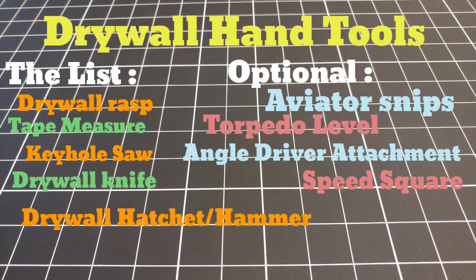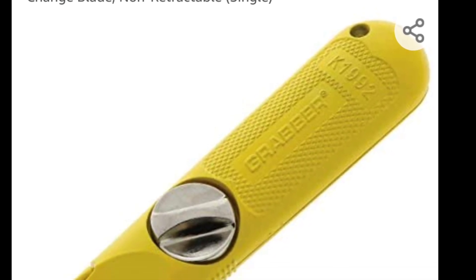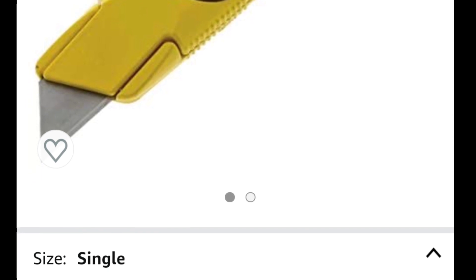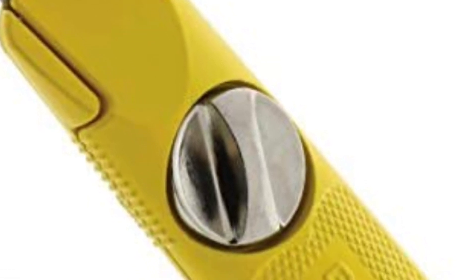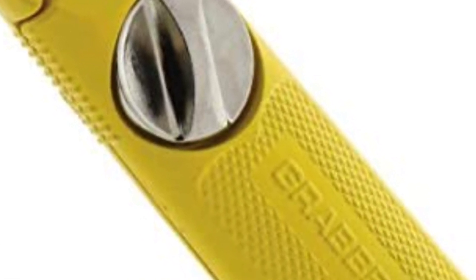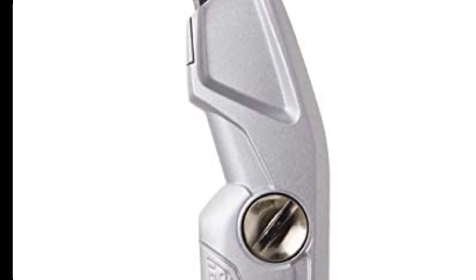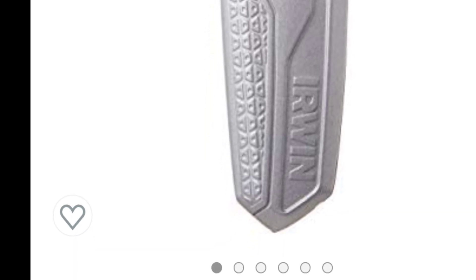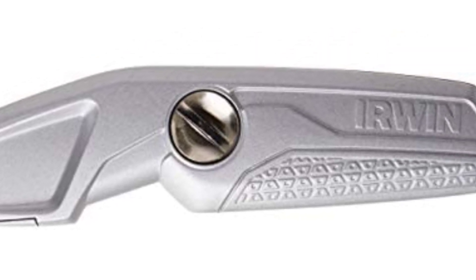Here's a drywall hand tools cheat list. On the left is the tools, on the right is the optional tools — we'll be talking about all these in today's video. First on the list is the drywall knives. This is the yellow grabber, personal favorite of mine. It retails for $7.99 sent to your door, and comes in the option of a single, double, or four pack. It's got an easy turn knob for blade changes, good weight, and a nice heft to the handle. Now this knife right here is kind of on the higher end of the spectrum at $12.99 — it's the Irwin. It's got a different grip; I personally don't care for it, but a lot of guys really enjoy this knife. Let me know in the comments if this is one of your personal favorites.